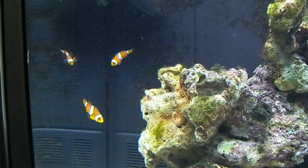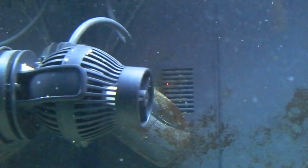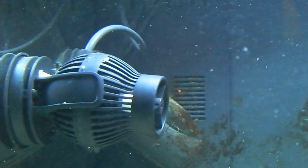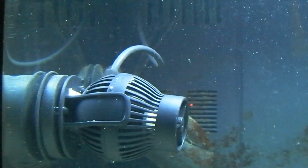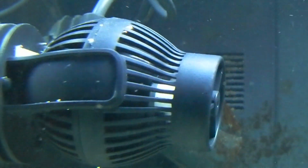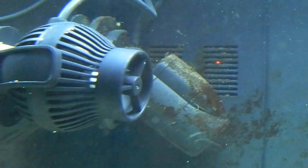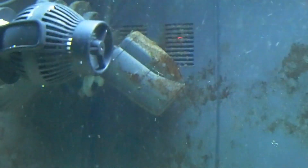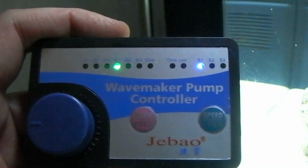So yeah, that's it. Just an update on the Jebao WP10. Very, very quiet. Absolutely no issues with that at all. You obviously can hear it, but we're in a very quiet room here and it's not causing any issues at all. I mean, it's very small, very nice, neat fitting on the outside, and I think the cable is long enough to hopefully stick the unit on the right side of the tank at the back, so I can get to it.